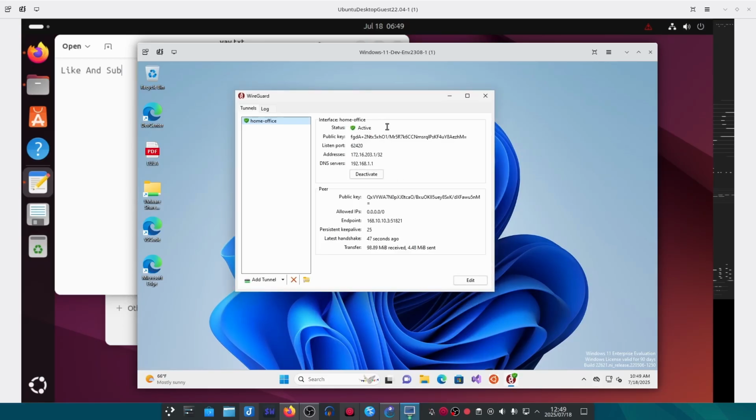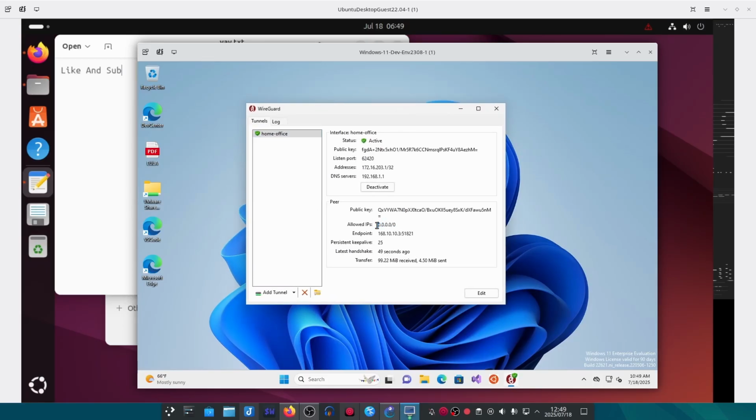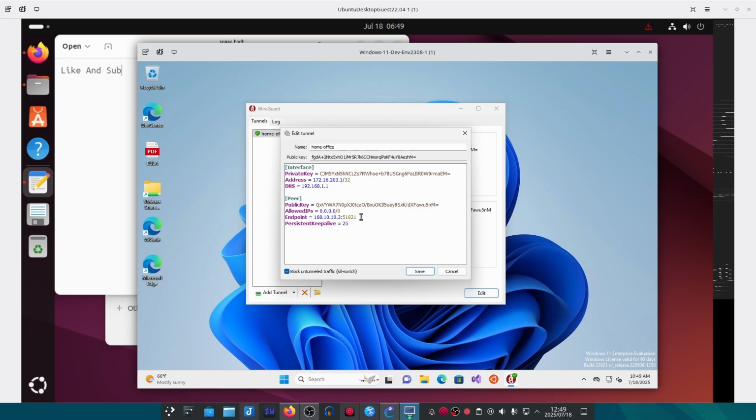The last thing I want to quickly go over is an example of split tunnel versus full tunnel. At the moment we're doing what is called a full tunnel, so we're using 0.0.0.0. In other words, all traffic will get routed through the VPN.